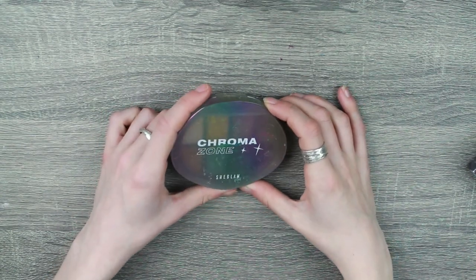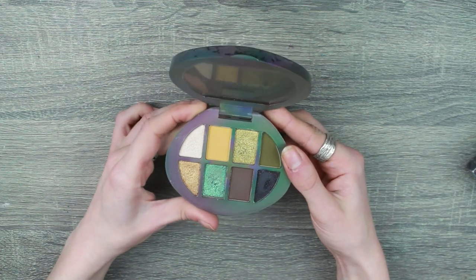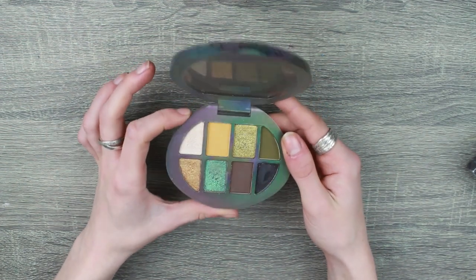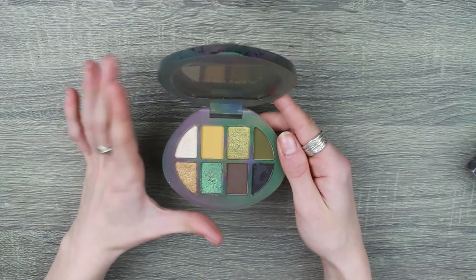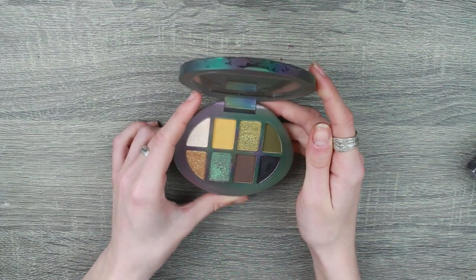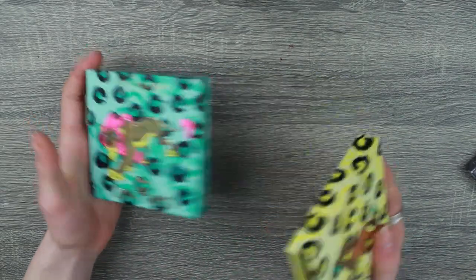I don't support She Glam anymore — if you're passionate about cruelty free living I'd recommend looking into it. I've already spent the money on this palette so I'm going to enjoy it. This duochrome blue-to-brown shade I really do love. Next, I'm obsessed with the Lion King — it was on loop when I was a child. So when Revolution released a Lion King collection I just had to buy some palettes.